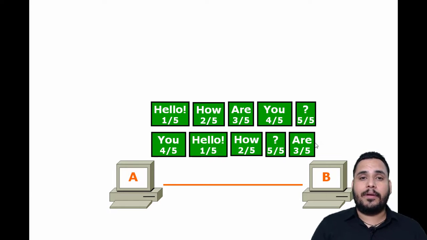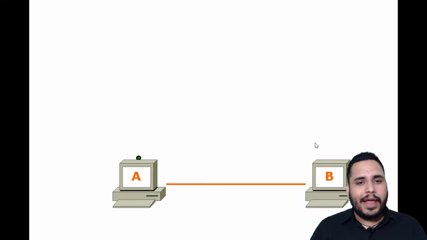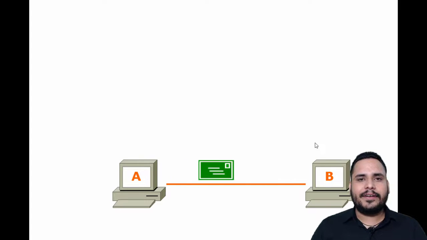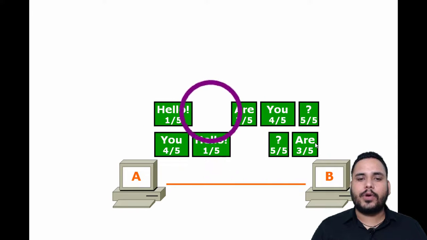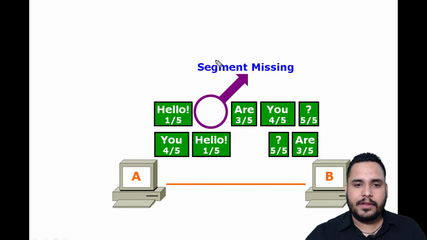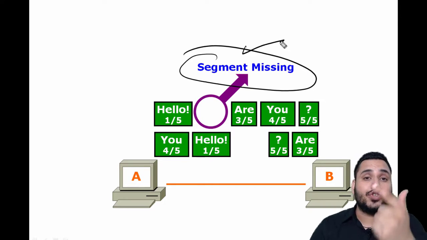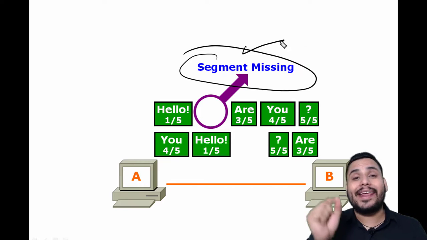And now there is a problem. For example, any segment is missing there. Due to internet connectivity, a segment is missed. For example, A wants to send data to B and data is sent. You can check here. But when data is sent after sequencing and reassembly, my segment is missing there. So if my segment is missing, then there is a problem. The data link layer is used for error detection, but this layer is used for error correction.